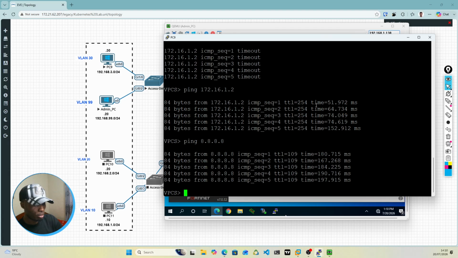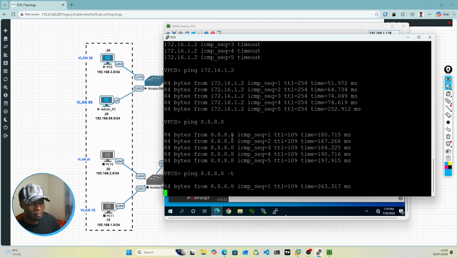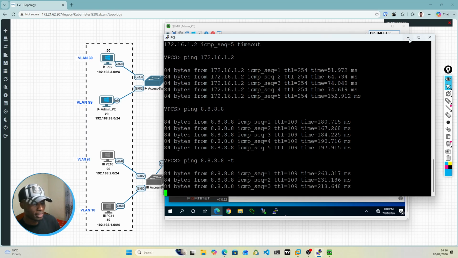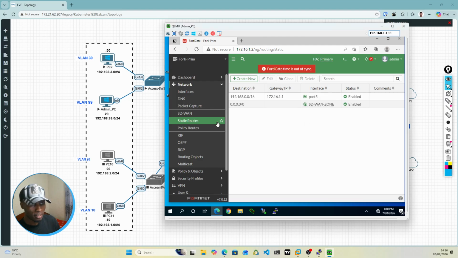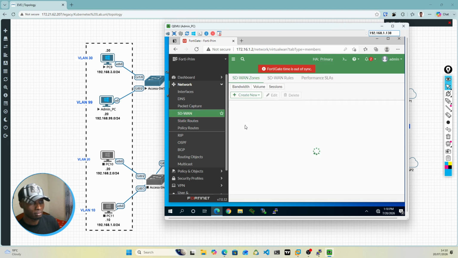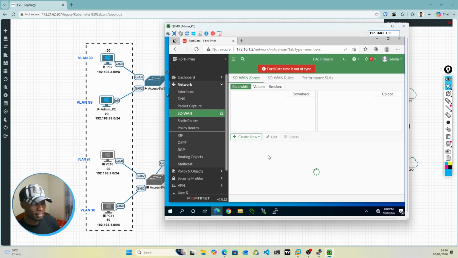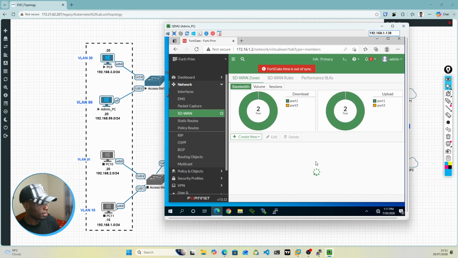So if I do a continuous ping from this VPC, we can clearly see that if you come back to SD-WAN here, you realize that you should be able to get some information as to what particular link, the amount of the speed, the amount of data going through that as well.